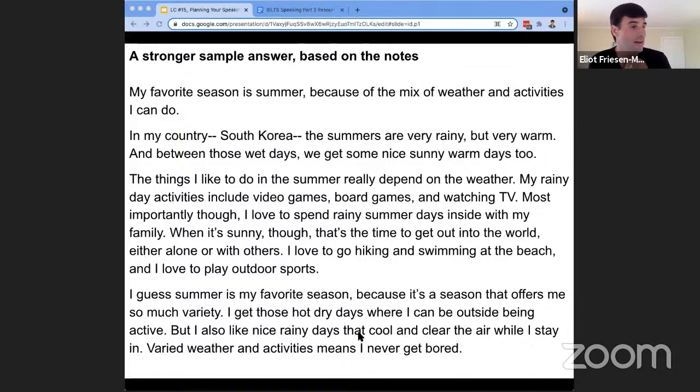So what do you think? What do you think about this one? If there are weak points other than the typo that I'm going to fix, I apologize for that. What do you notice? What do you like about this one, or are there things you think could be improved, or do you have questions about it? What do you notice here?